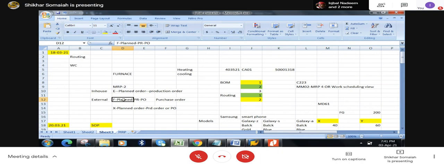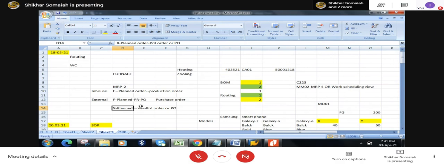This setting we will understand again in the next MRP details. Or we directly get the PR, then we convert the PR into a PO, purchase order. And there is a case of both actually. There may be a setup where we can do it in-house as well as externally manufacture components.